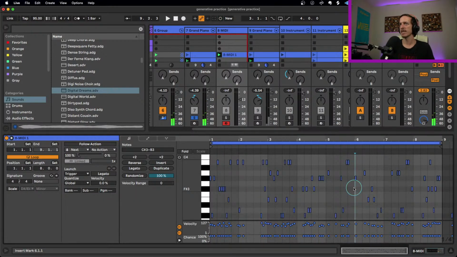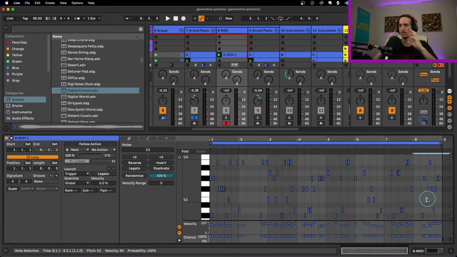And then, like I said, say I really liked bar 6, I could copy and paste this. Say I really like bar 6 and bar 8. I could copy this into another MIDI clip, copy this into another MIDI clip, and then squish those together to make it sound like I made something really cool, when really the machine did all the work for me.